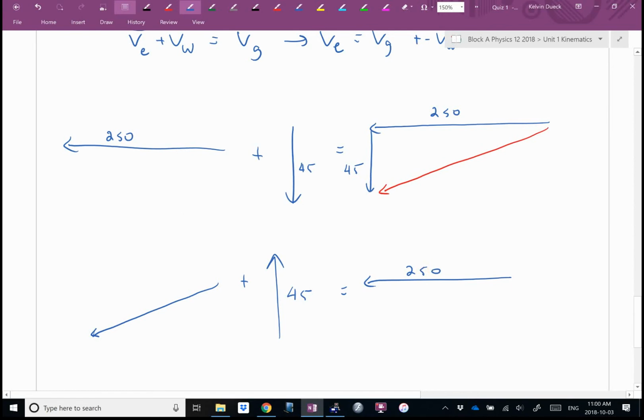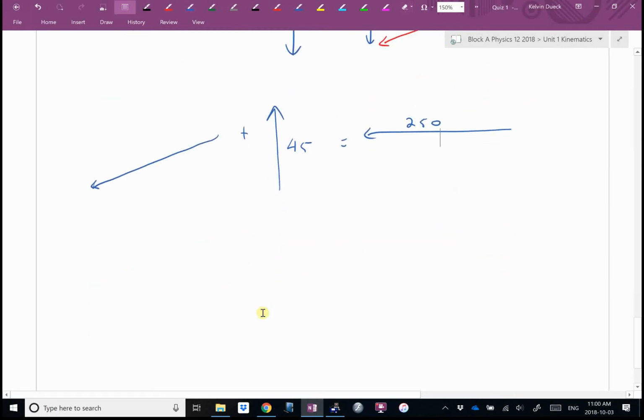Now look how that works. Nina, how would I add these two vectors together? Draw them. And I know exactly what this triangle is going to look like. Here is my mystery engine velocity, because I know that the resultant is pointing exactly west. Tell me when to stop drawing the wind. Okay? This is how we handle the river question, where we wanted to see if we wanted to go straight across the river, which way we had to point the motor. And this is really the same question.